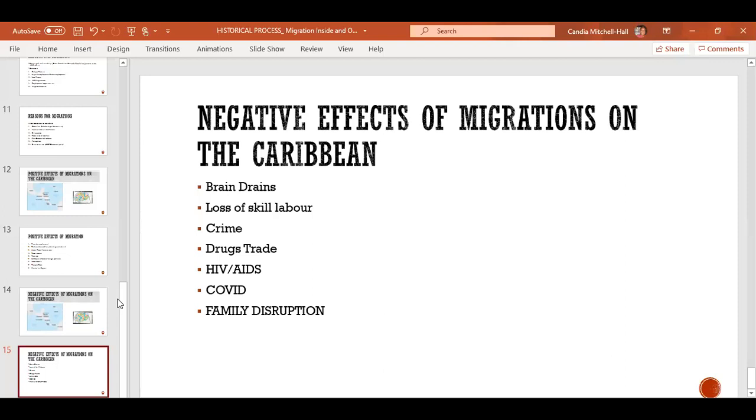HIV and AIDS: people come back to the Caribbean from abroad, and they are infected with all different types of diseases. I'm going to use COVID. Before the Prime Minister opened up the country, they had no cases of COVID. Once he opened up the country and people started to come back to Jamaica because a family member died or they come back to visit and all of these different things, the COVID cases just increased significantly, right?